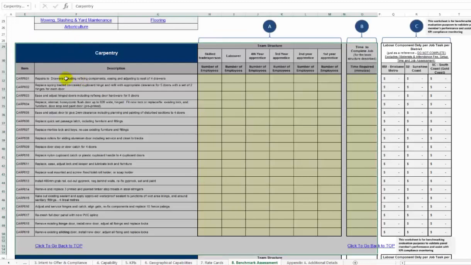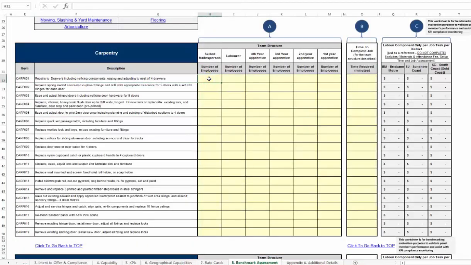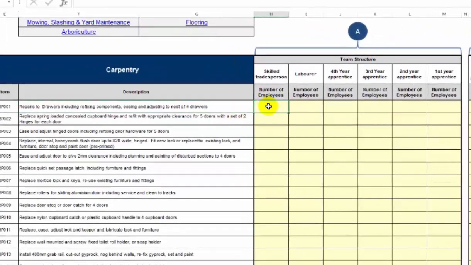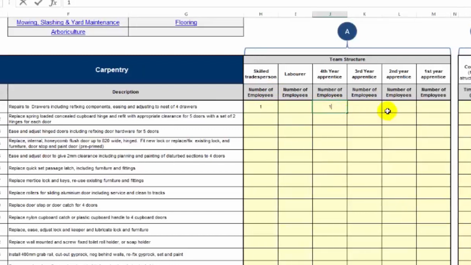So carpentry, and in section A we are asking for the team structure. Here we need the most common team structure to complete the specific job task. For example, we might say 1 skilled tradesperson is required and 1 4th year apprentice.